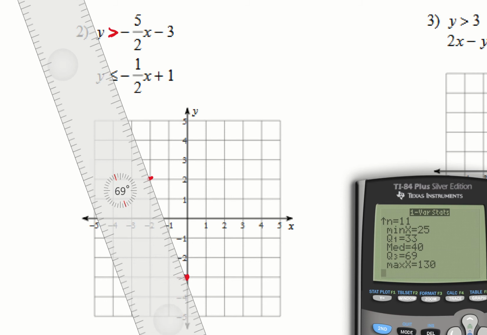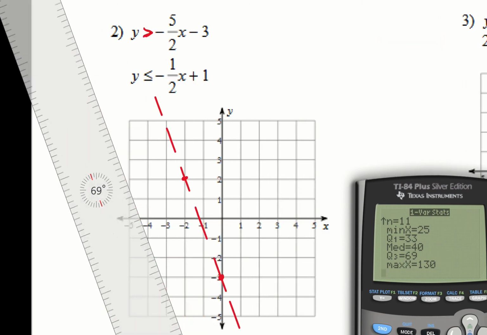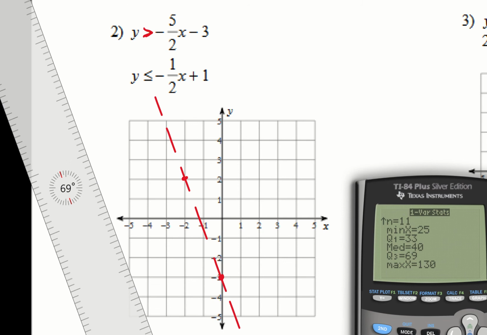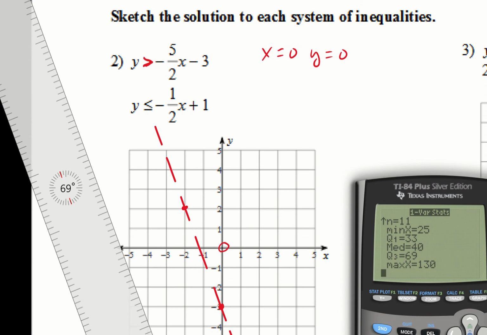Because this boundary condition says y's are greater than that, it's not a solid boundary. This is a dashed boundary line. See, I'm drawing a dashed line. And if I was to test a value, my value would be 0, 0. So x is 0 for that point, and y is 0 for that point. If I plug that into this inequality, on the left-hand side, 0 is greater than, and this is also 0, so it's 0 is greater than 3. No, negative 3. That's right. 0 is greater than negative 3, which is true.